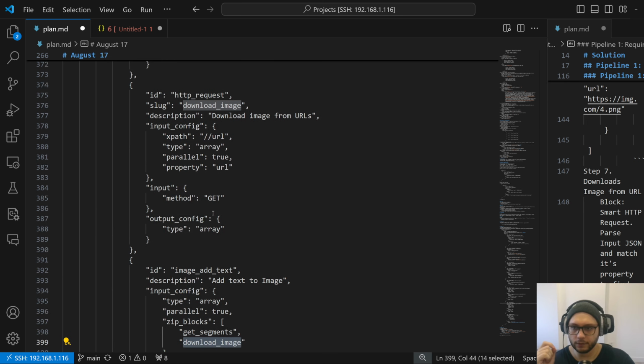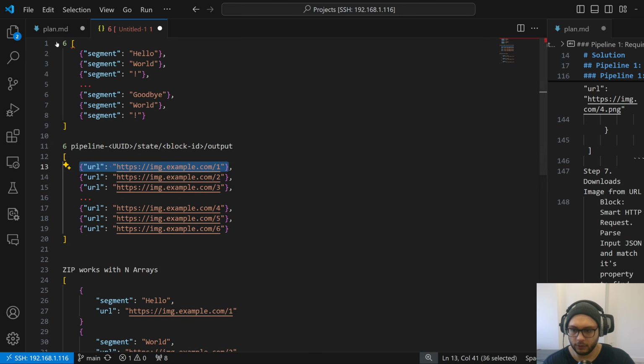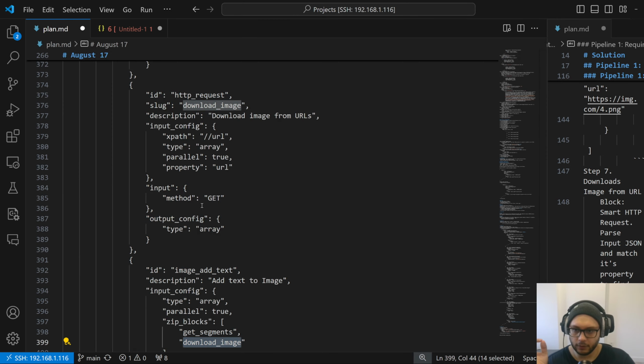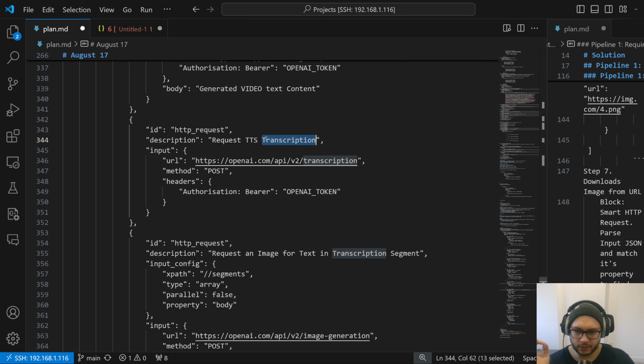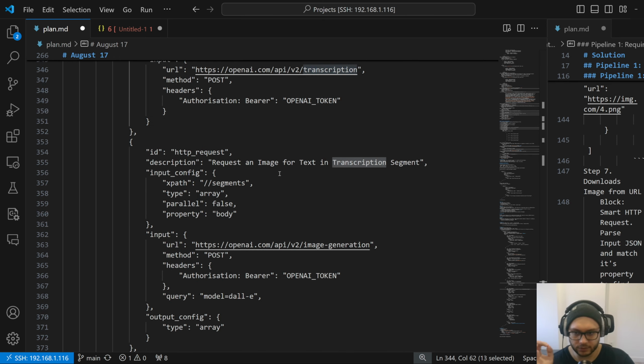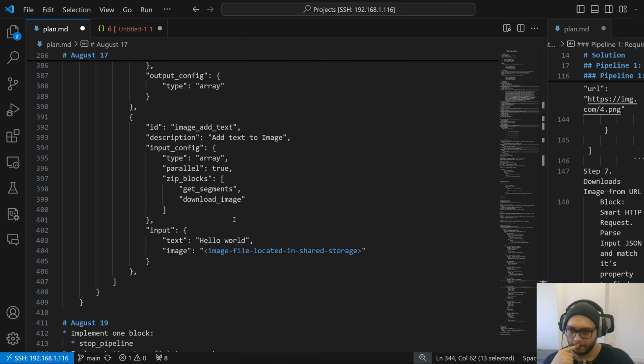Download image, its output is a simple array of files. Request transcription does not give me an array of files. It gives me one big JSON, which I must parse. Oh, yes.